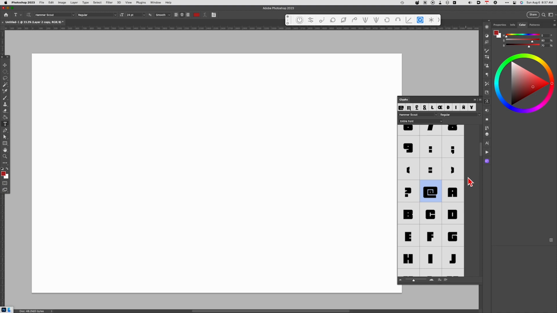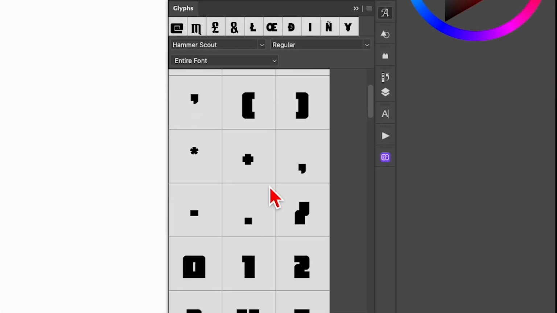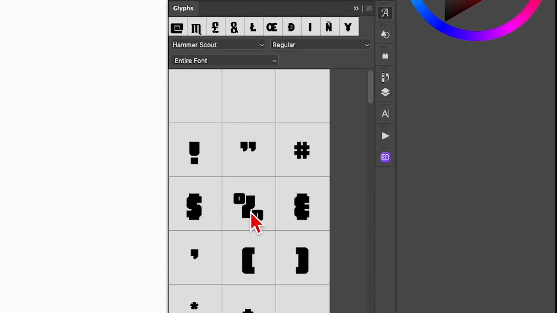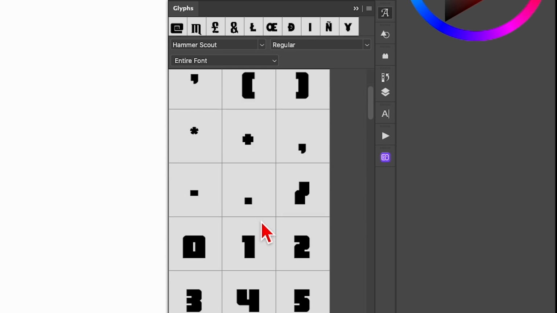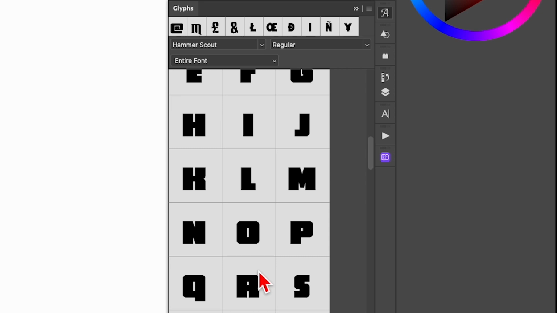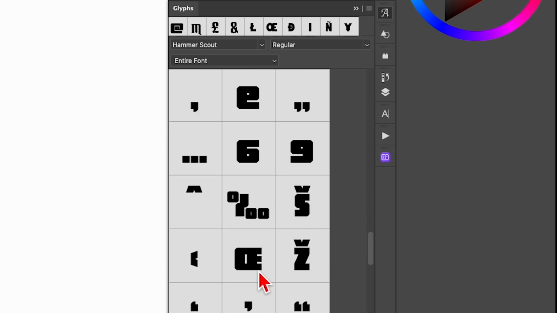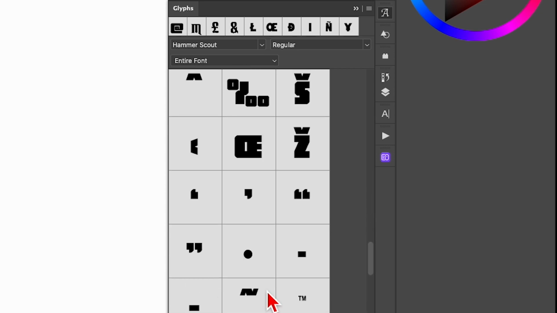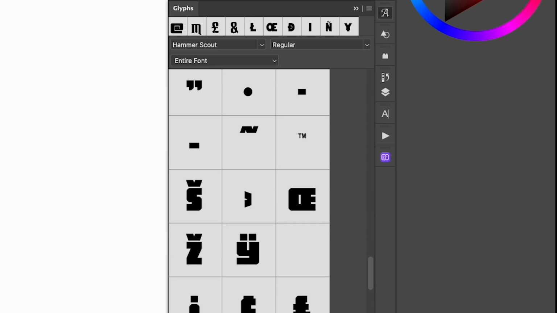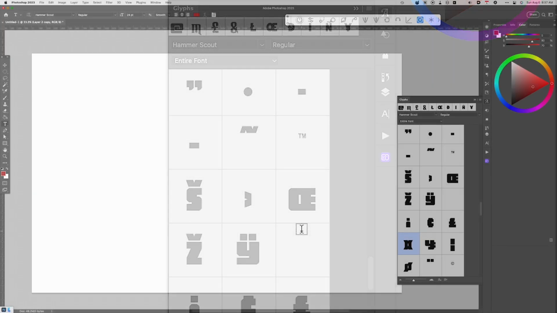Creating a background using glyphs. I've talked about glyphs in Photoshop before with regards to making interesting structures or buildings, and this is a little variation on that theme where I'm using a glyph as a focal point for a background composition.